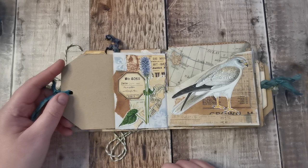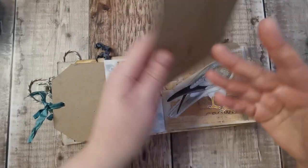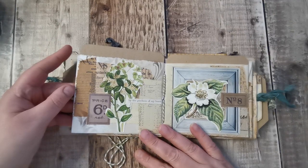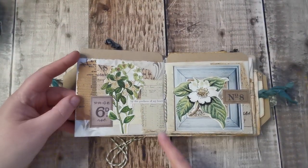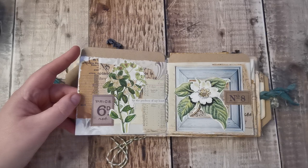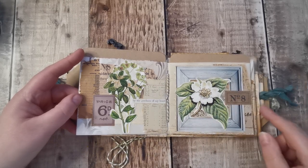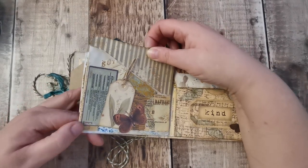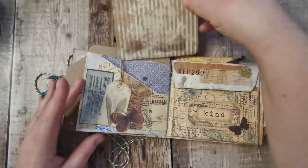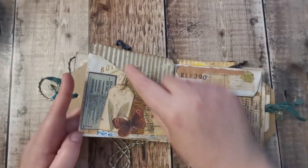Just got a bit of collage there, a lovely bird, and then we've got this map there — that just pops in. Another botanical image from a book, and then we've got a Tim Holtz quote. Lots of different papers behind it and some stenciling. Here's another one of the frames from AliExpress, and a lovely blossom with a Tina number. Then we've just got a plain journal card — love that paper — so that fits in there.